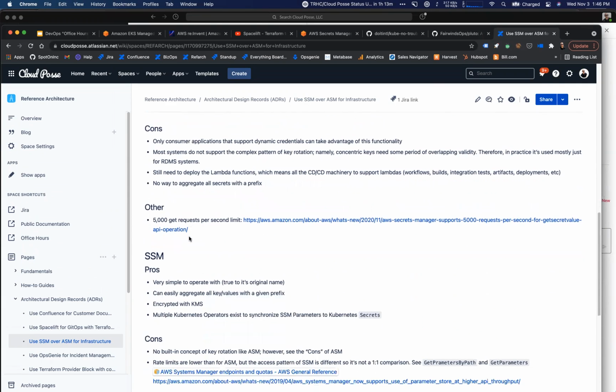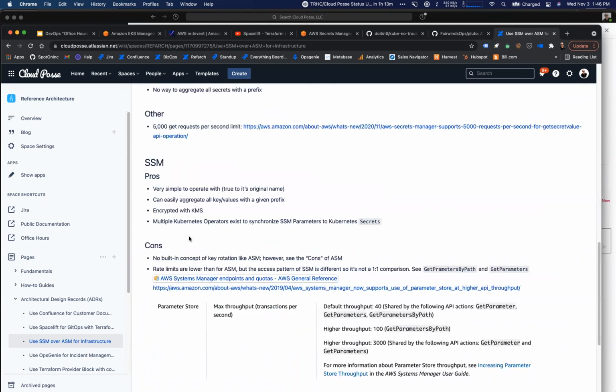Probably the best feature they have is tracking value changes. So Secrets Manager doesn't out of the box show you who changed the value and when and what the last value was. But Parameter Store does that out of the box. Yeah, it's lovely. That sounds like something I should add to this list of pros and cons. So yeah, Andy, if you can remind me, I'll update that.